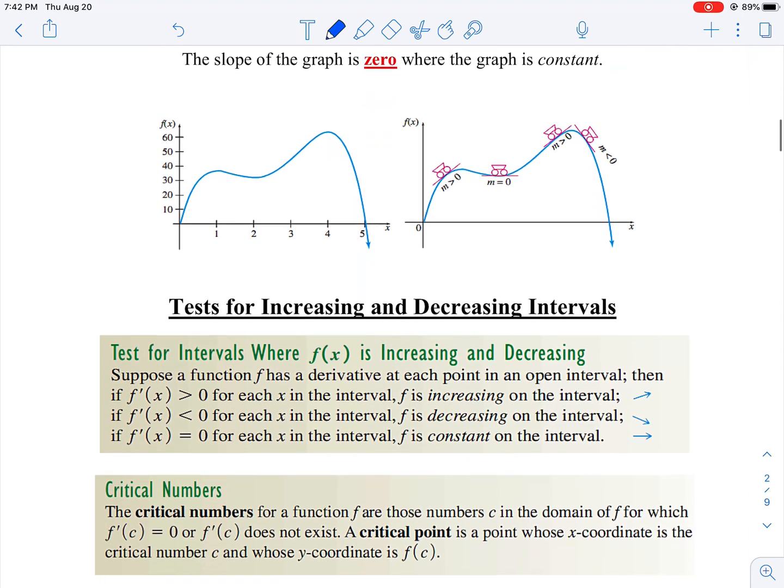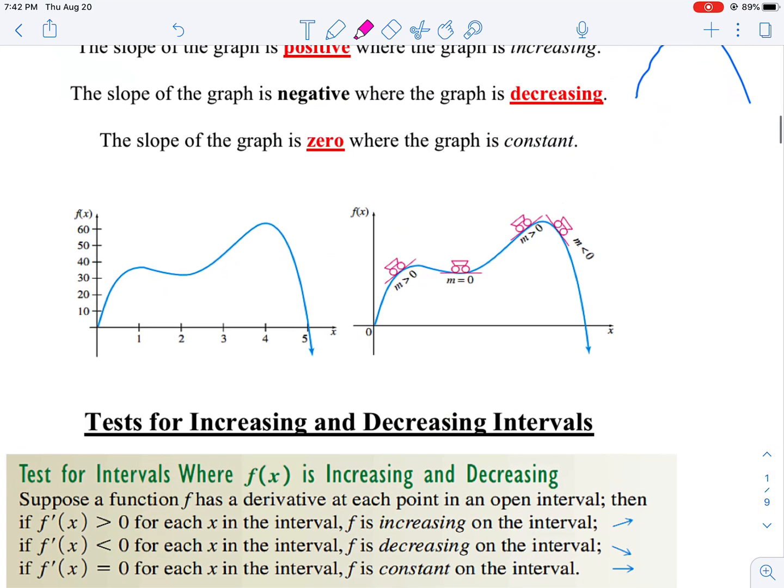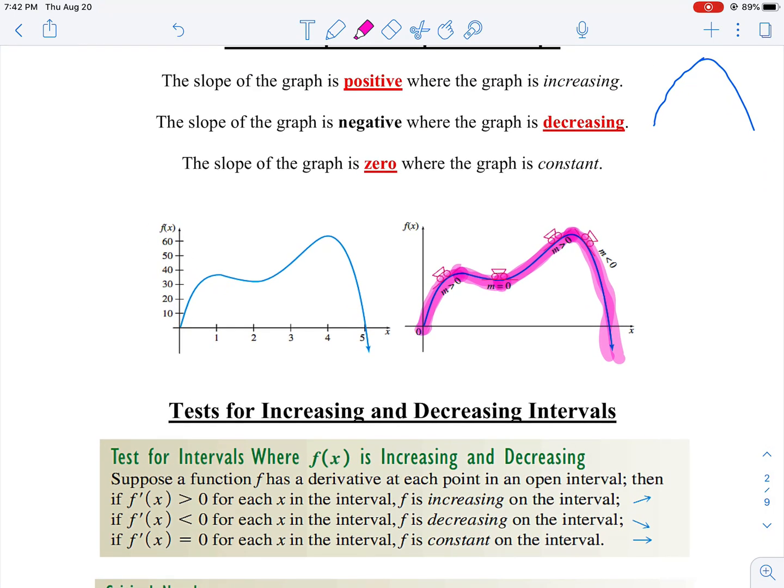So if you look at the graphs here, we know that my derivative is positive. It stops for a second. It's negative. It stops for a second. It's positive. It stops for a second. And then my derivative is negative. My graph was increasing, decreasing, increasing, and decreasing. I can tell by just looking at my derivative if my function is going to go up or down, increasing or decreasing. Let's talk a little bit more in the next example about how we're going to tell that our function is increasing or decreasing by just using the derivative.